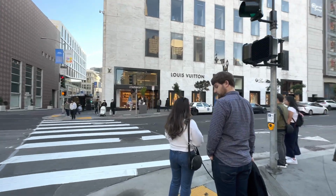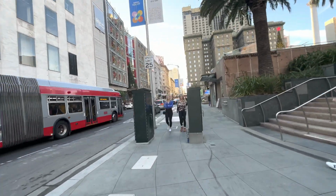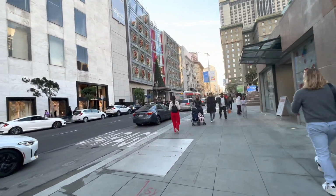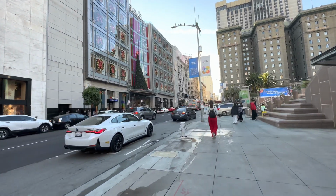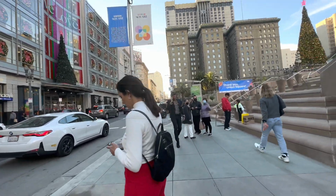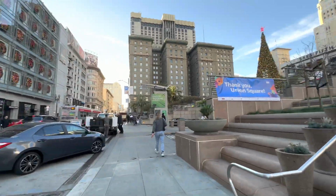And so here's Geary. What we're actually going to do is make a right. Pumpkin, right? Hop up. Let's go. Forward. We're going to head this way. This is Geary. So this is east of Stockton. And strangely enough, it's not in an easy to understand location. But right here, it's not easy to find. Up, up. But this is the entrance here.